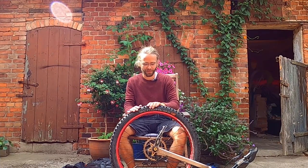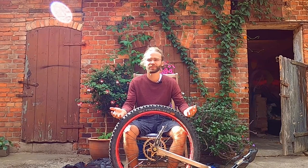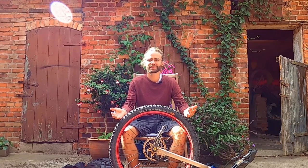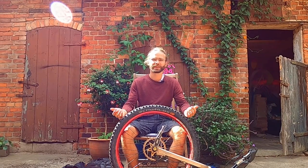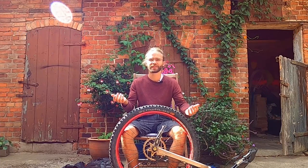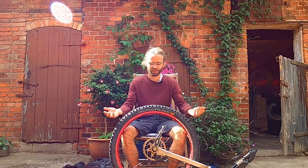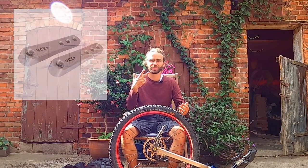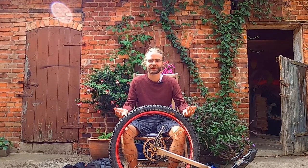Also important on the unicycle itself is crank size. Most unicycles come with 150mm to 140mm cranks as standard nowadays, and I feel like that's a good size to start out with. As you progress and your riding gets better you can move to shorter and shorter cranks. With shorter cranks it's easier to go fast but you give up some control. There are also multi-hole cranks with two or three positions at different crank lengths, so you can just move the pedal over without changing the whole crank. I personally don't use them — I just run 125mm and I'm happy with that.